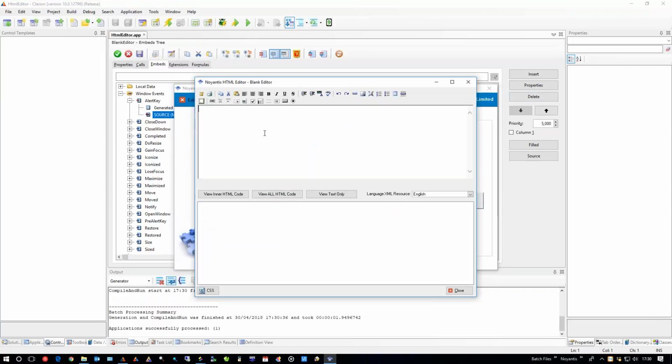So on the blank editor, we've got some stuff. I've got the del, and it should bring it back into focus. Okay, that was a shame.